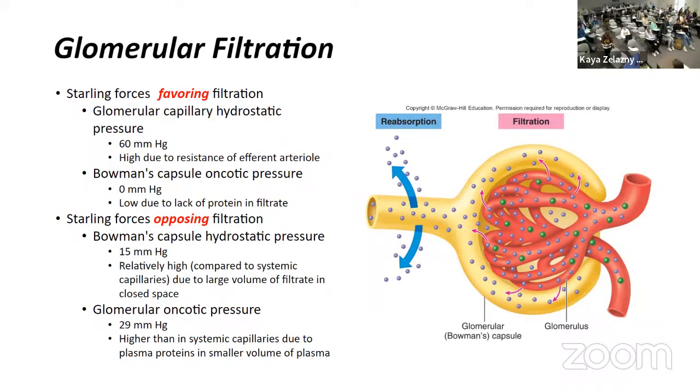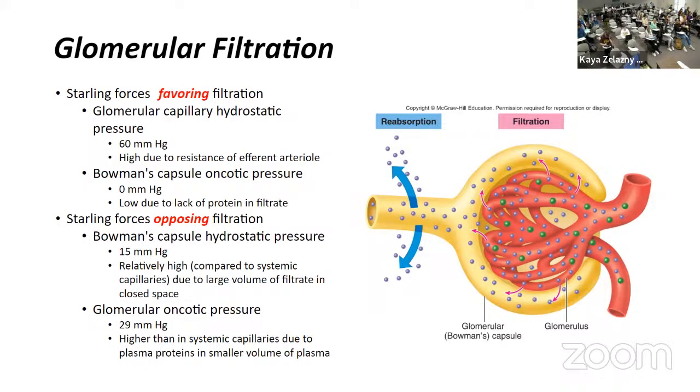The oncotic pressure in Bowman's capsule, pulling fluid towards it, is pretty much theoretical under normal conditions because there should not be protein in the filtrate. But if we have some type of disease that's injuring or damaging our kidney, there might be protein in the filtrate. Okay, so we don't want to not know which direction it will go.